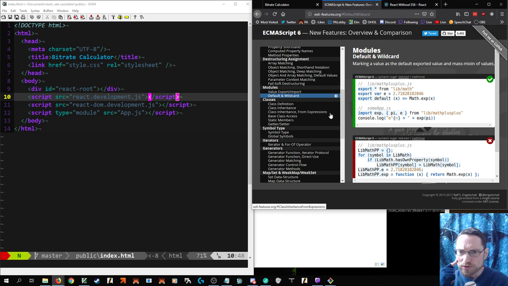Default exported value. Export star from libmath. Okay. Export var e, export default. So you get the default thing, and you can also get other attributes if you want to.